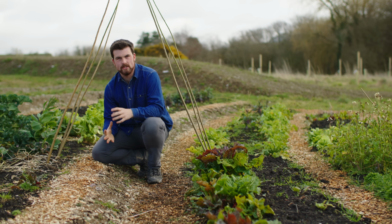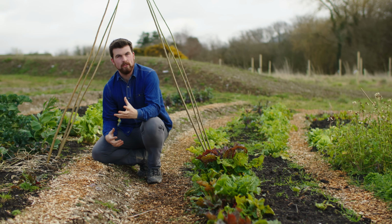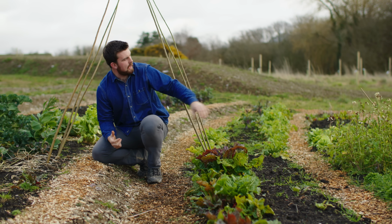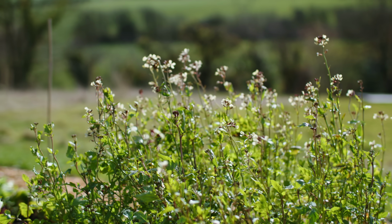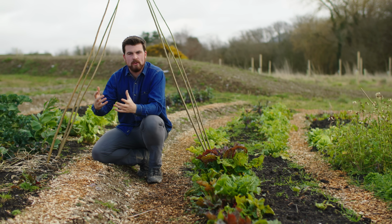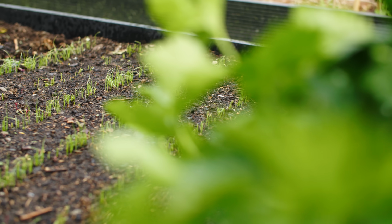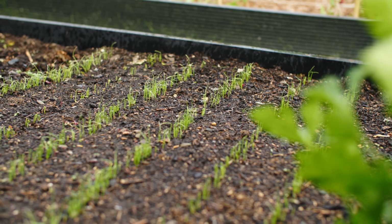One of my favourite reasons to sow directly is when you put the seeds in the ground, they germinate when they want to. For example, the rocket over there has managed to overwinter. We've got all those flowers to enjoy. But if you're, say, planting something in the ground now, it might not come up for a month or two, and you think, oh no, it's a dud seed. But being in the soil, being outside, it seems to kind of just know when the right time to appear is.